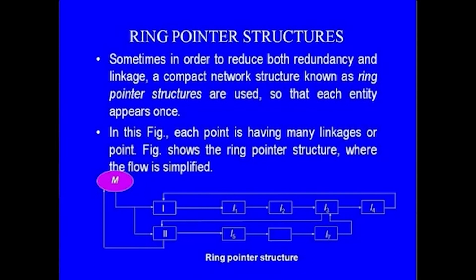That is, now polygon 1 is like a sort of a ring consisting of the lengths L1, L2, L3, L4, and when it loops back, it completes polygon 1. Similarly, polygon 2 shows that it has the lines L5, L6, L7, L3, which is connected to polygon 1, and again from there it comes back to the end of polygon 2. So, in this manner, once we are in one polygon, we know what could be the path.